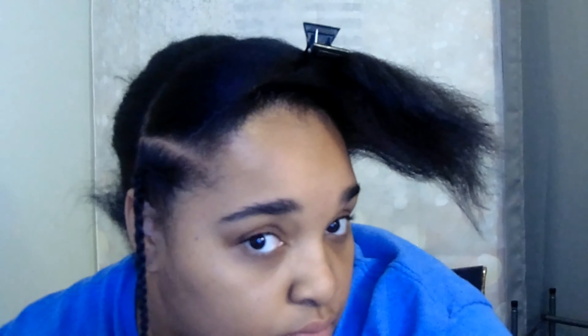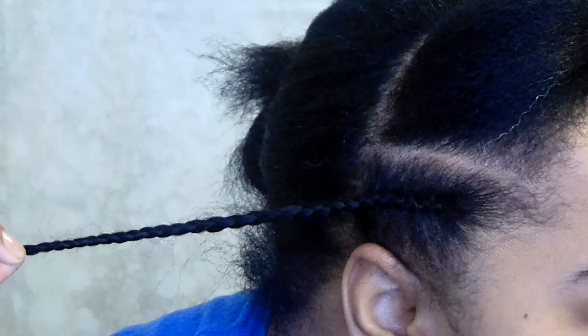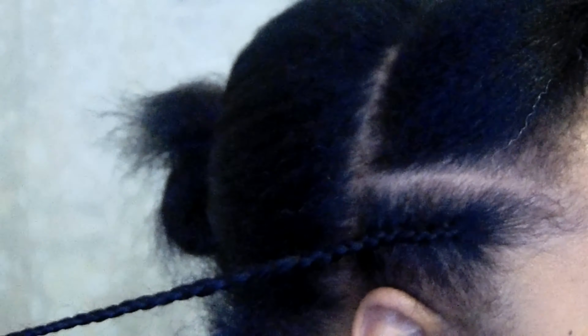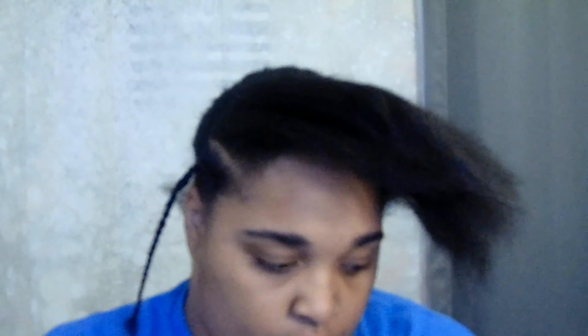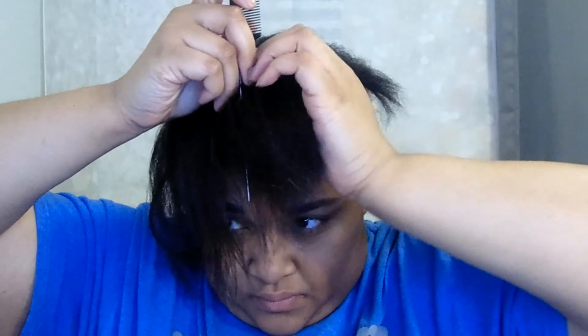This is my lazy crochet method. I am super lazy when it comes to doing hairstyles I have to do myself. And I usually don't plan when I'm gonna do my hair — it's like, 'Oh my god, I got something to do tomorrow, let me do something to my hair.' So I'm always rushing to get it done because I really don't like doing it, to be honest. Managing my hair is such a chore lately.